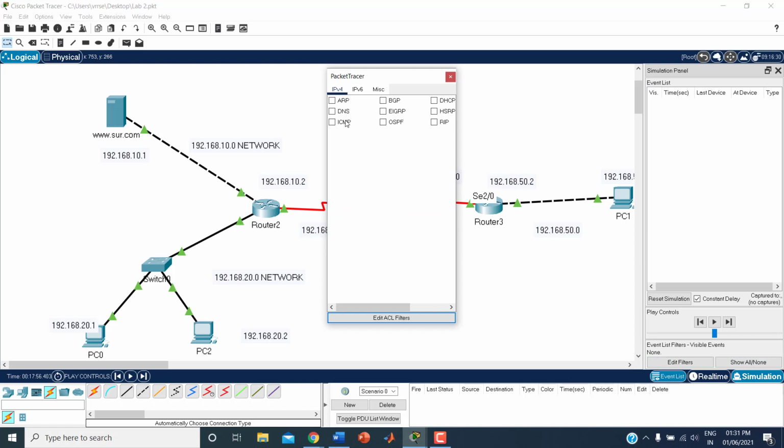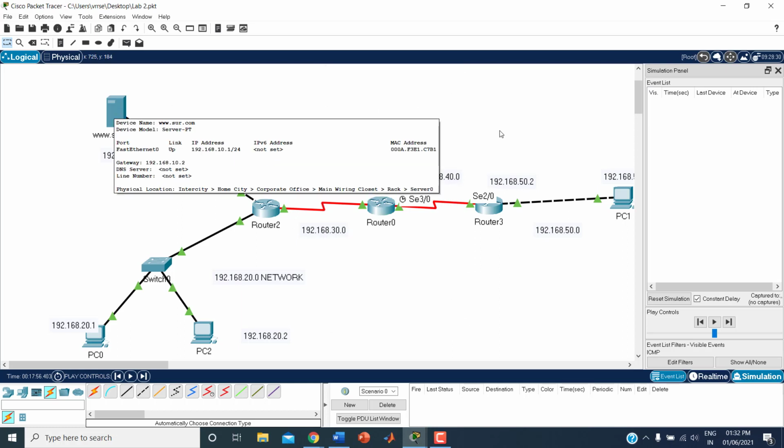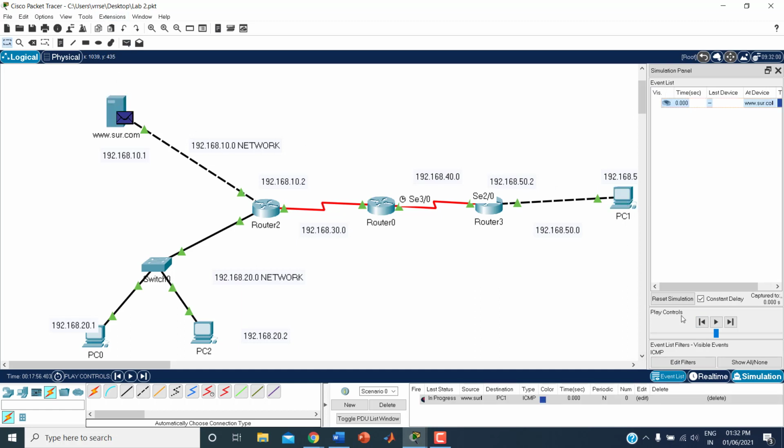Take only the ICMP protocol. Now I'm going to give a ping command from source to PC1.